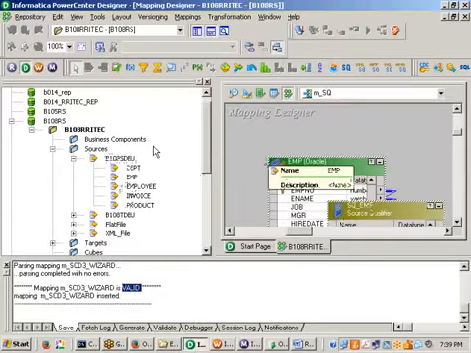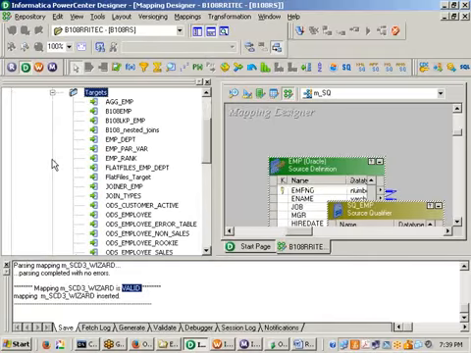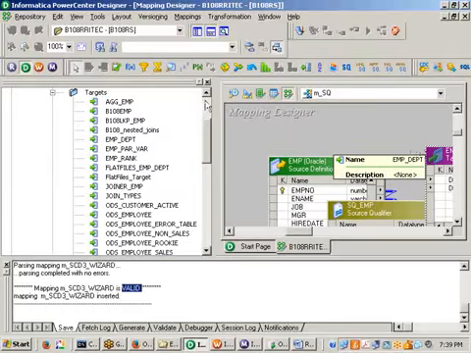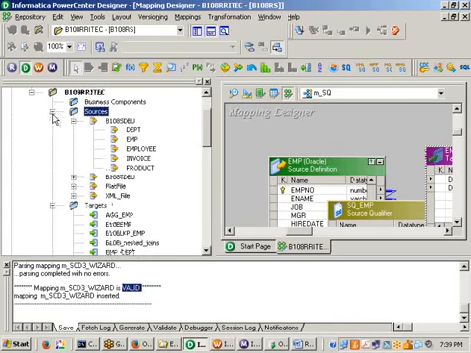And also drag and drop the target, EMP_DEPT is our target. Correct. Now DEPT also we want, right? Sorry, the other table DEPT also we want. So from the sources drag and drop the DEPT also.